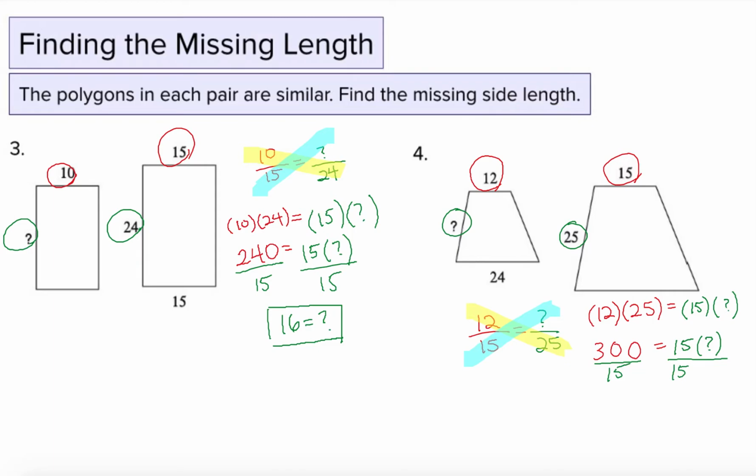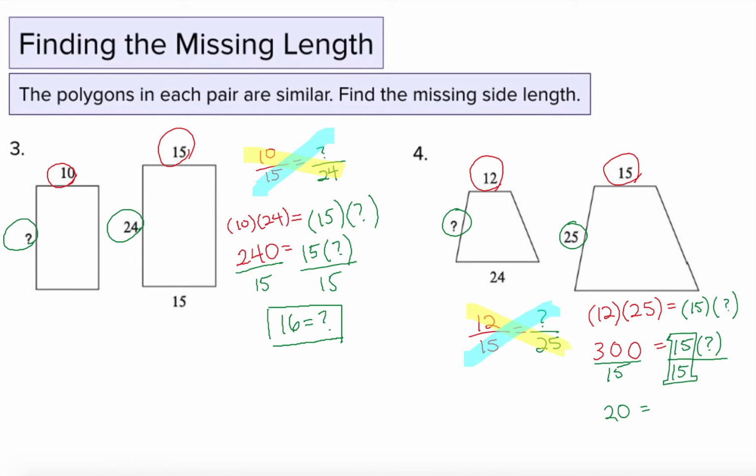So once we get to this step, I mentioned during class that I used to be a third grade teacher, and my students never understood when I did that. They always thought that meant that the two numbers become a 0, but we know that's not the case, right? 15 divided by 15 becomes 1. So I got into the habit of drawing this big 1 over my numbers. But you can just cross it out if that's what you're comfortable with. I don't expect to see a 1 there. It's just a reminder. And then on the left side, we are going to do 300 divided by 15. And again, I'm using my calculator to find that it is 20.